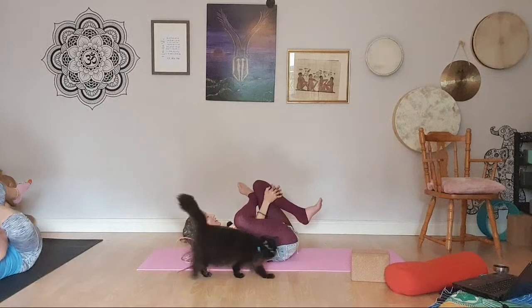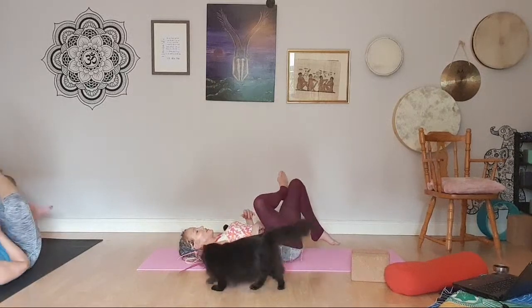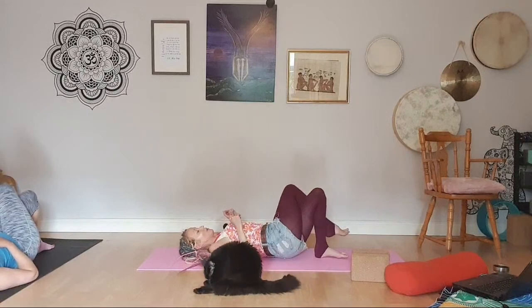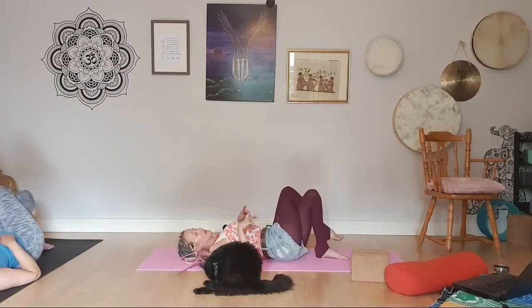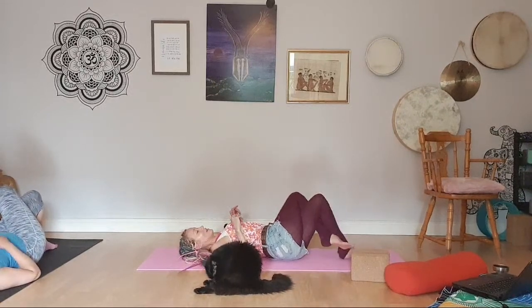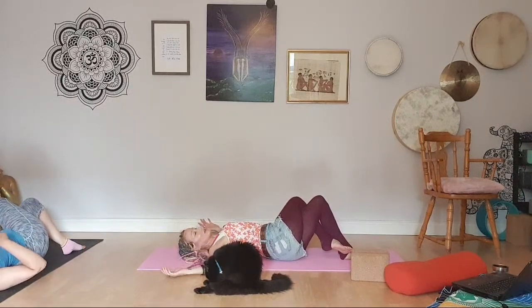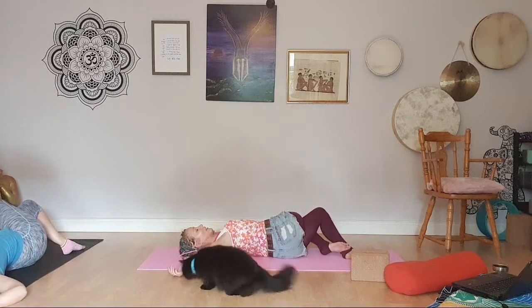And when you're ready, slowly release that left foot to the floor. And then we'll wrap your right leg over your left, lift the hips up. You can either single or double wrap the legs here. Scoot the hips a little bit to the right-hand side. You can take your arms out into a nice cactus and just drop the legs to the left-hand side.